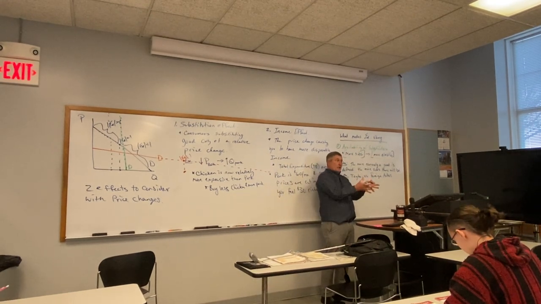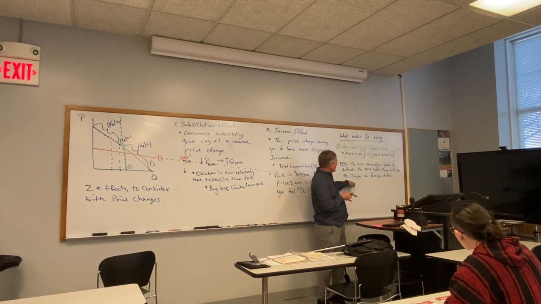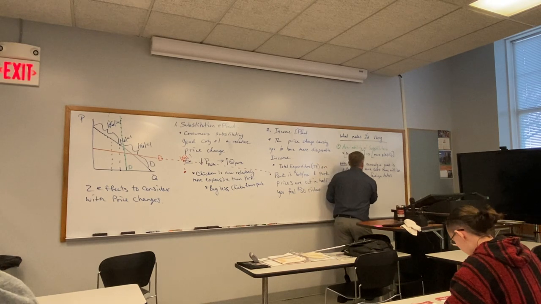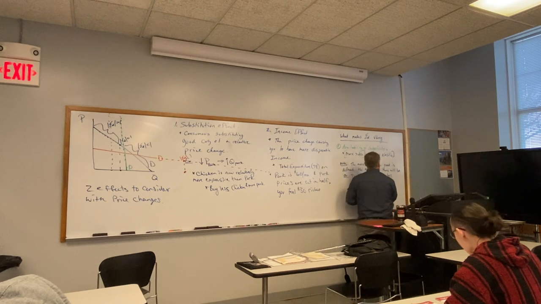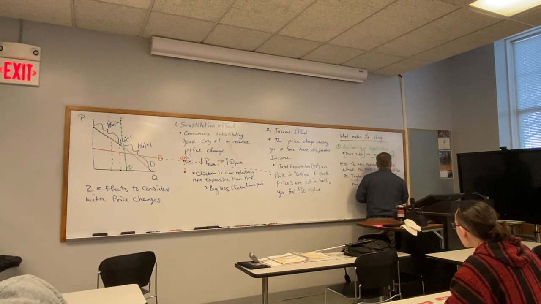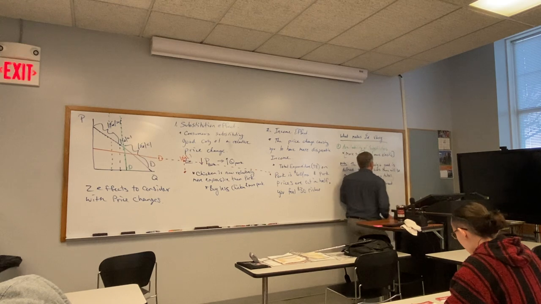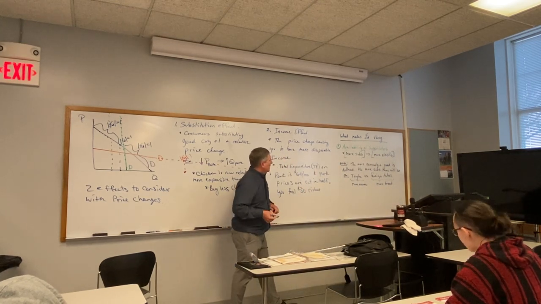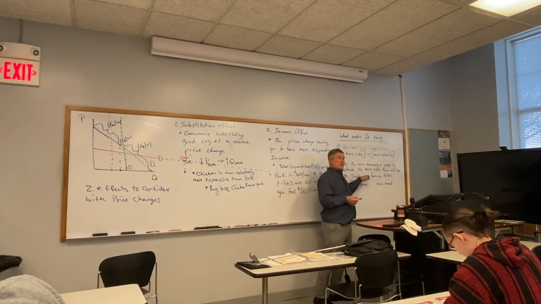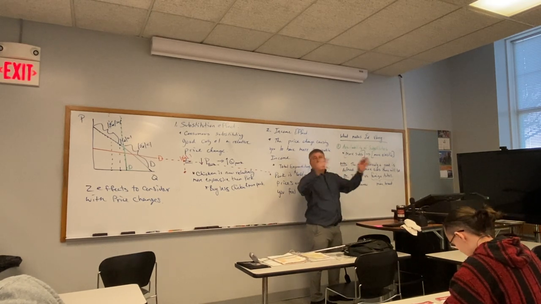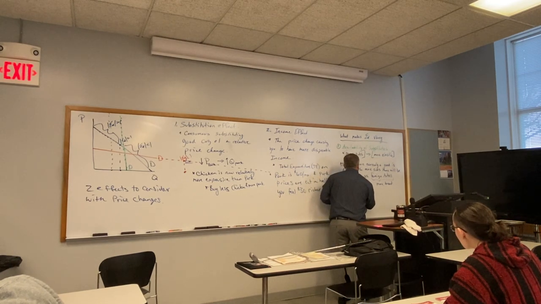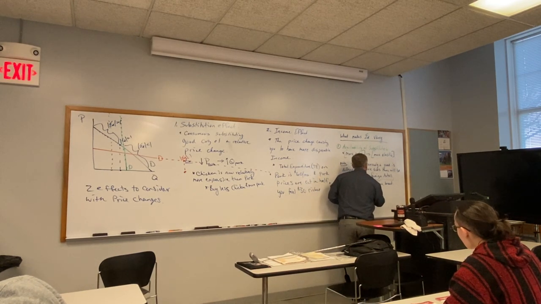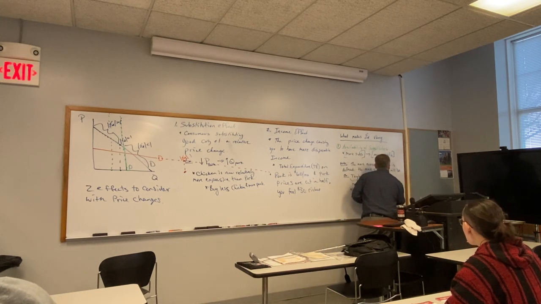Toyota is more narrowly defining what we're talking about with an automobile, right? It's a specific brand, so it's more narrowly defined. So this is more narrow in our definition of a car, and this is more broadly defined. And so the Toyota has lots of substitutes. We can substitute a BMW, we can substitute a Nissan, we can substitute a Hyundai, right? So they got lots of subs. So this one has lots of substitutes. This has fewer substitutes.